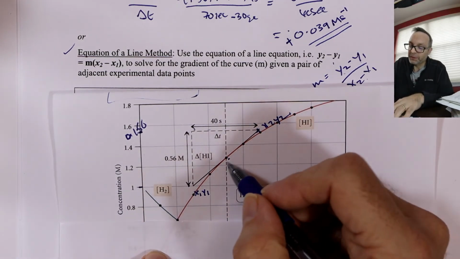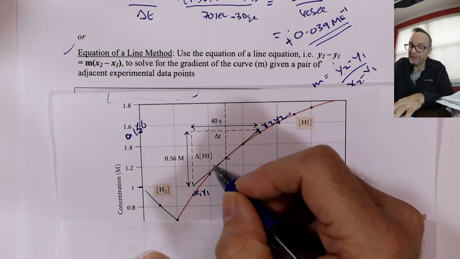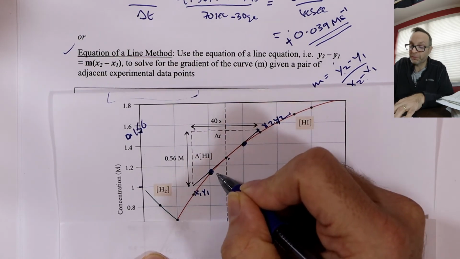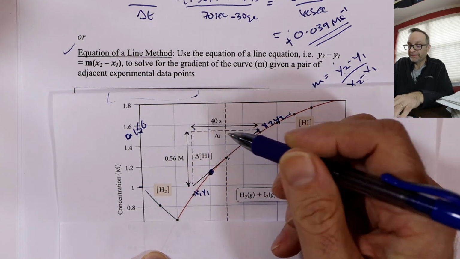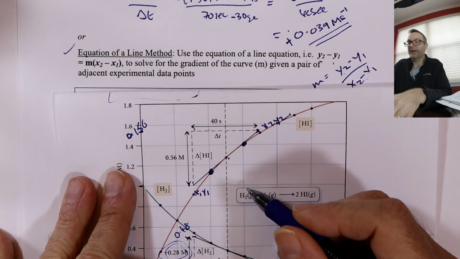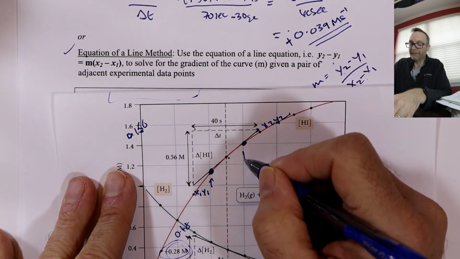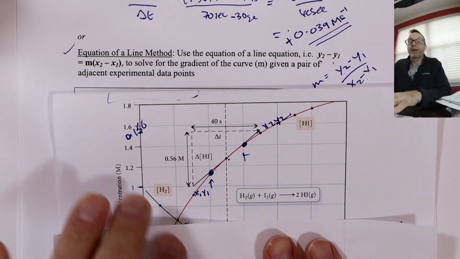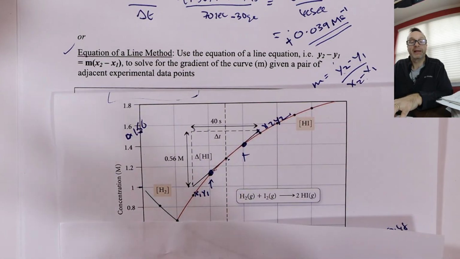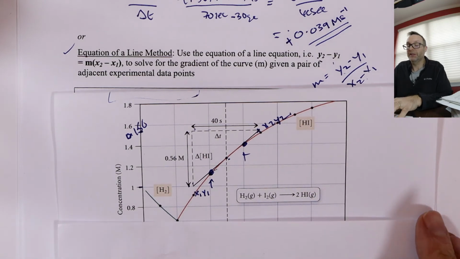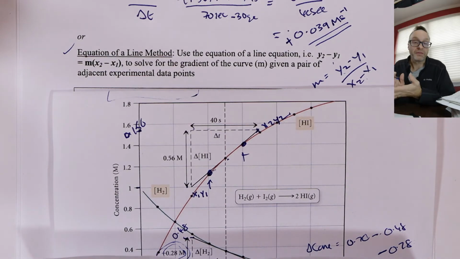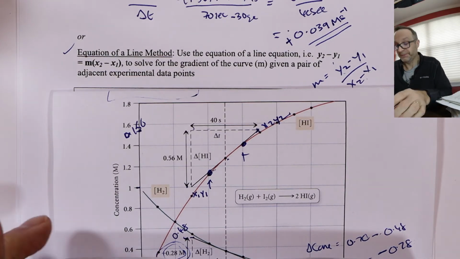What we're going to do, we're not going to draw a tangent, but we can get an approximation for that by taking two points that straddle where we want to hit. So we might take, let's look down here, the 40 seconds and the 60 second value, and then we'll find the gradient between them, and that'll give us the speed. So that's the idea. We're going to use the equation of the line using straddling data points to find speed or rate, all right?